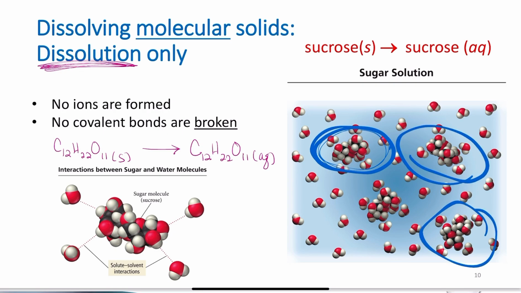Now, they can still be surrounded by water, yes. And we're going to talk about hydrogen bonding and all of that when we talk about solution chemistry later on. So they will still break up into the individual molecules. The molecule itself will no longer stay associated with another sugar molecule, but we're not going to break up the sugar itself. We're not going to break up the molecular compounds themselves. Whereas sodium chloride broke up into Na plus and Cl minus ions, sugar stays, or any molecular compound stays as the molecule. We've just broken multiple molecules away from each other.